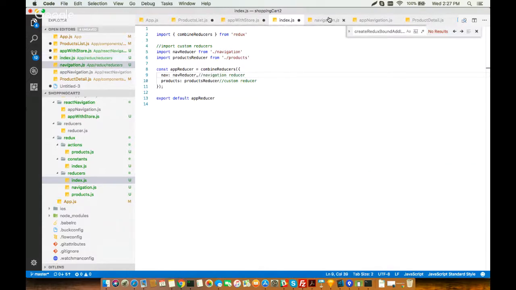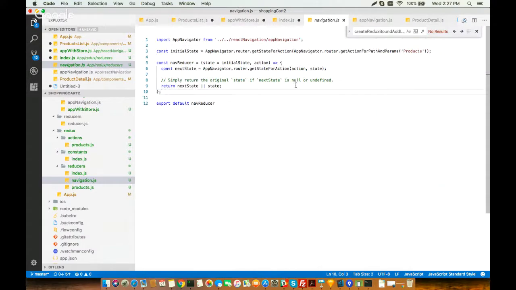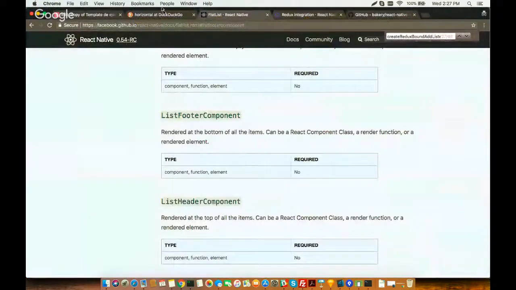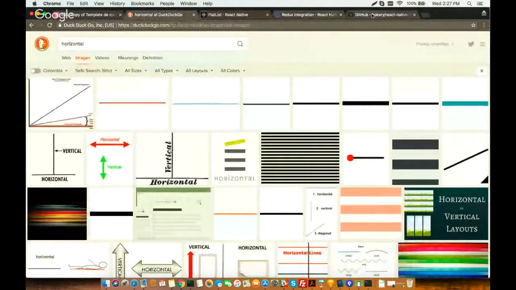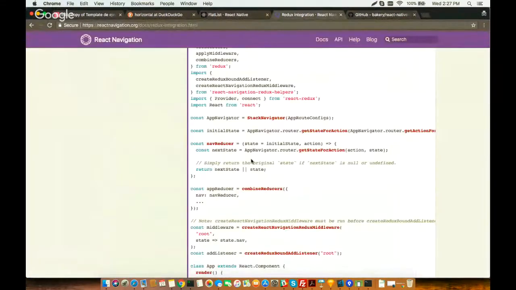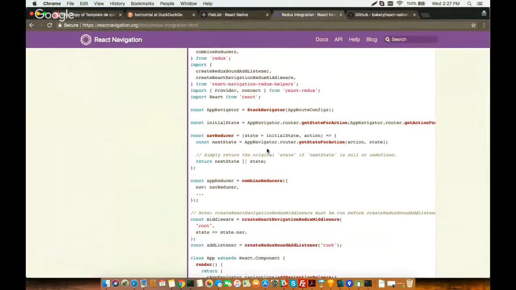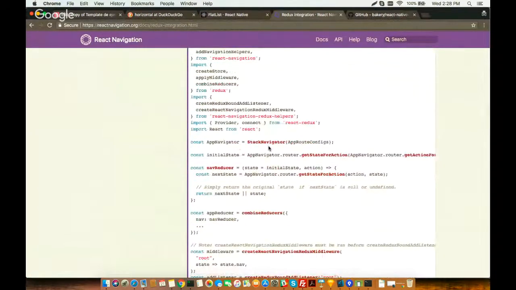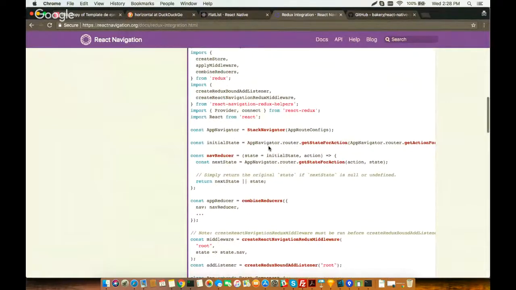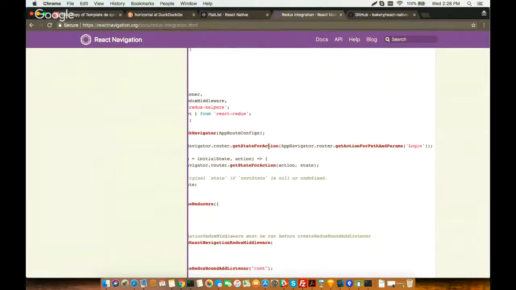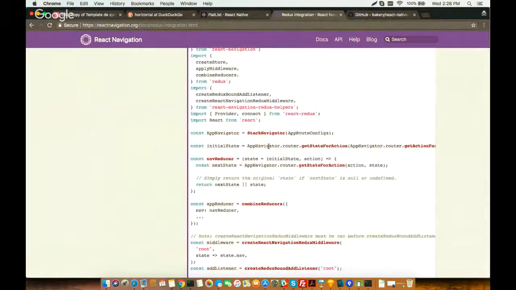If you are wondering how I know all this stuff for this configuration, you can just go to the documentation. Here they are doing all of this in just one file, but it doesn't look very good that way.